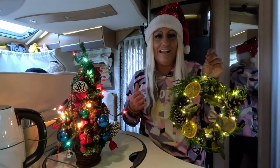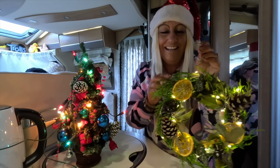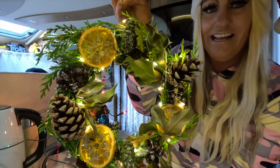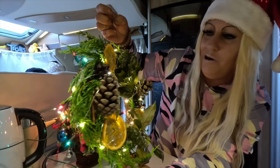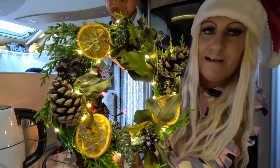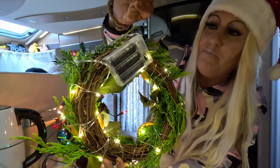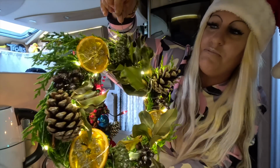There we go, we're getting into the Christmas spirit. So there we go, there's my homemade wreath. I am actually really quite impressed with that. Look at the way them lights are coming through on them oranges. And I sort of glued the thing on the back there, look, which will be fine.